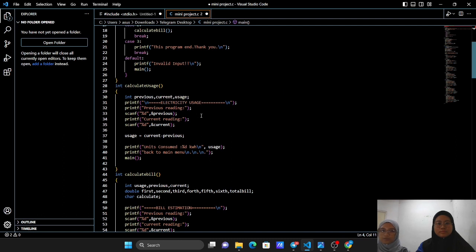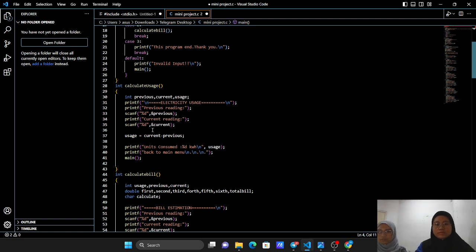After that, we use printf to display the electricity usage and previous reading. The printf we use to display, and then we use the scanf to read all data that we display from previous reading and the current reading. And then the percentage %d is used to read an integer or a number we choose to enter.